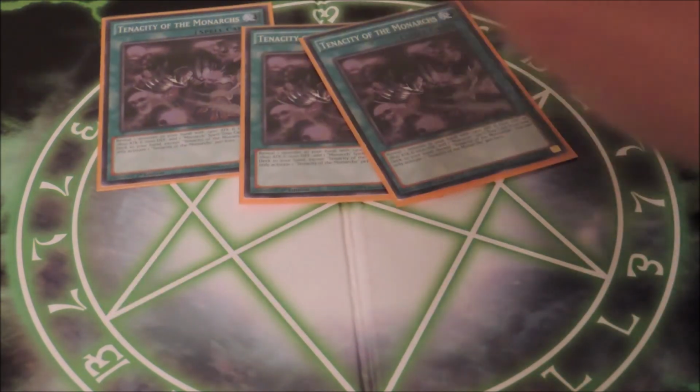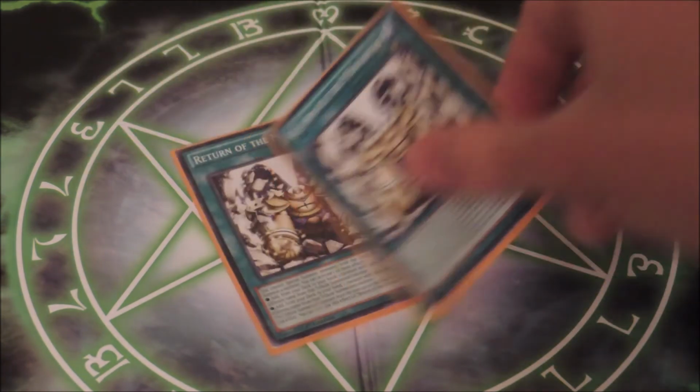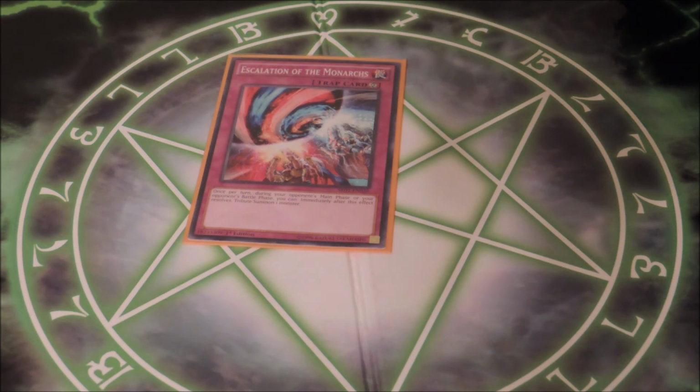Next we have Tenacity. By revealing a monster from your deck that has 2400 or 2800 attack and 1000 defense, you can search for a Monarch spell or trap card. We've also got Return, which allows you to search for a monster with 2400 or 2800 attack and 1000 defense when you tribute summon. And then last but not least for the spells, but this is actually a trap, we have Escalation, which allows you to tribute summon on your opponent's turn. Ether also has a similar effect. You can tribute summon it on your opponent's turn if it's in your hand.